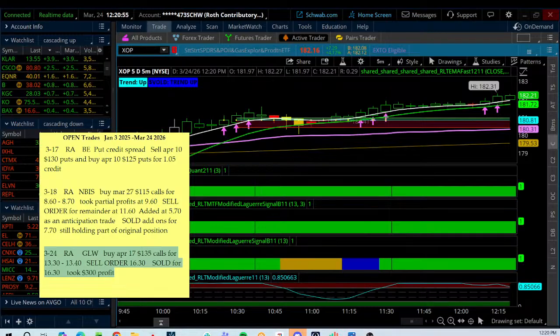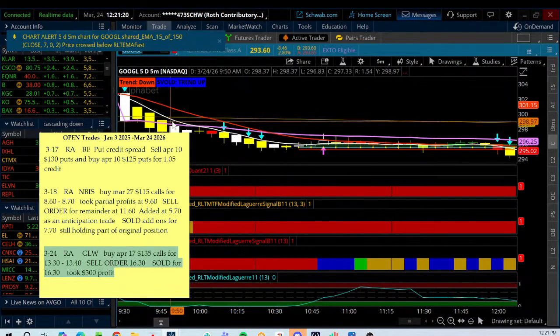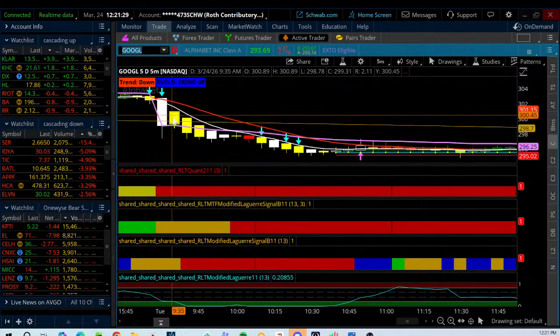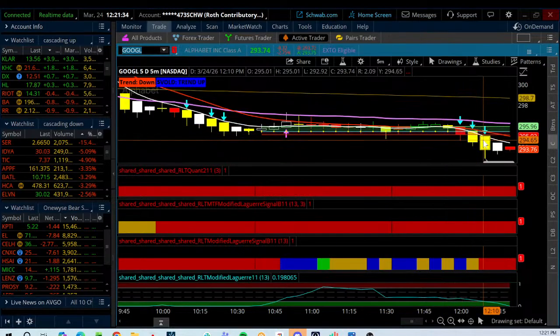12:20 here. See if we have any more questions. Oh, so far so good. Let's see. Is Google a good candidate for an UMCAT trade? Let's look at Google. It was earlier, right? Notice these white and red mixed candles here, as this popped off the bottom. That was a pretty good one this morning. Now we've been compressing for a while. Now it is an UMCAT type setup right here.